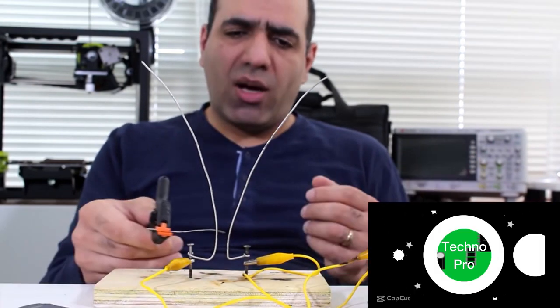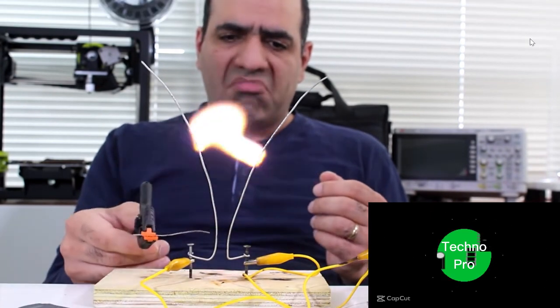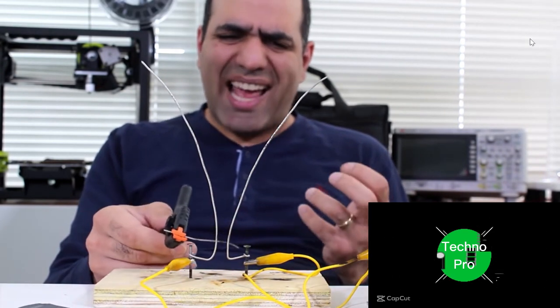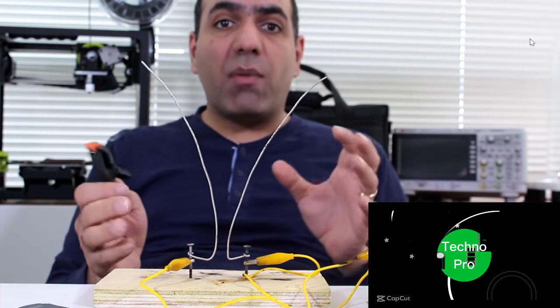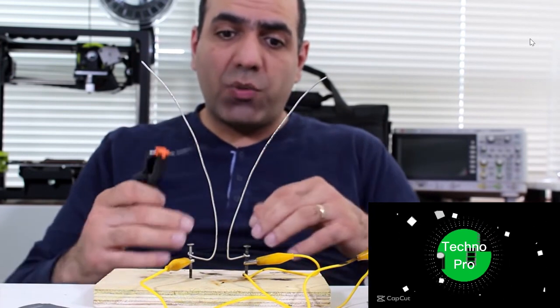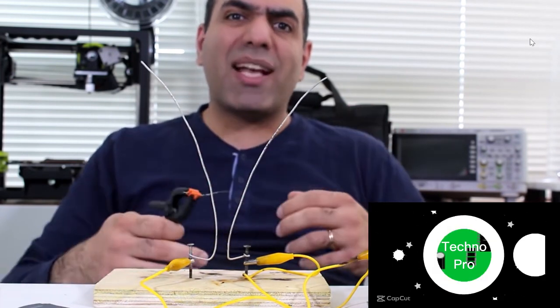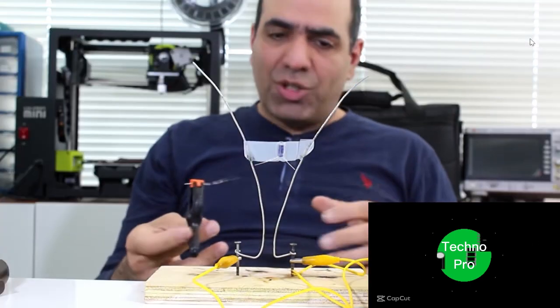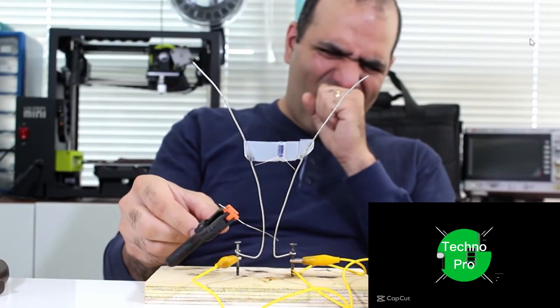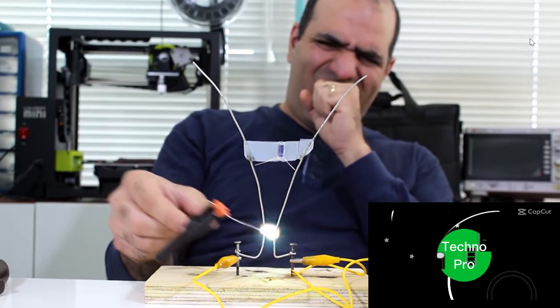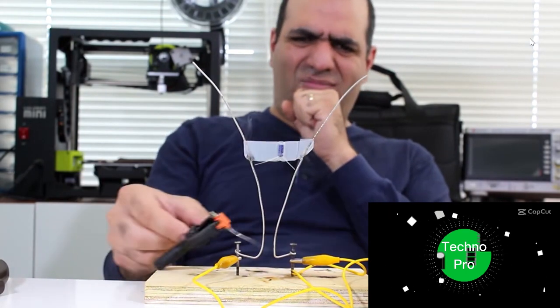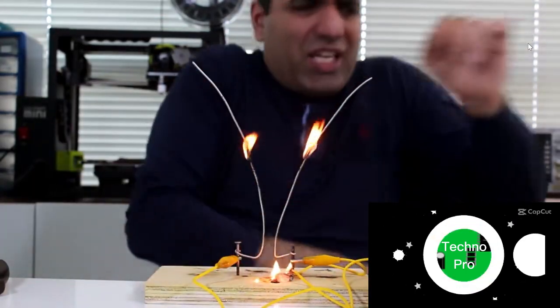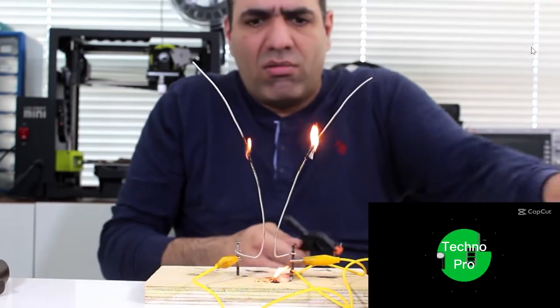It's a manual Jacob's ladder. I think it still needs more pizzazz. What if I put a capacitor between the rods so that when the arcs reach them, the capacitor blows off? Here's the capacitor. Ready? Oh shit, the capacitor legs just melted.